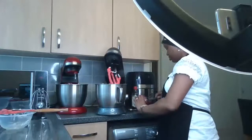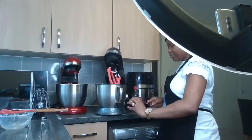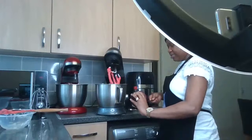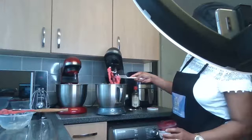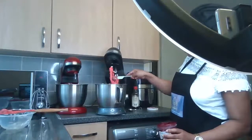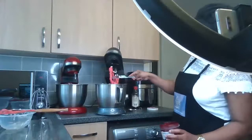And then, because it's a large portion I am creating, this is about a total of four teaspoonfuls of red food coloring. So I'm discarding this now because I'm not going to use it again. That's why I'm scraping it on the mixer attachment.